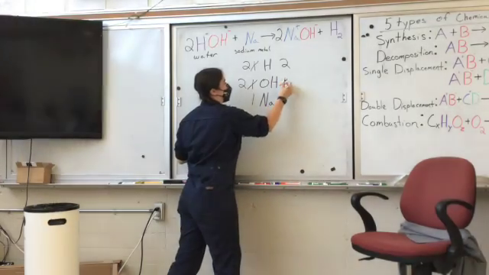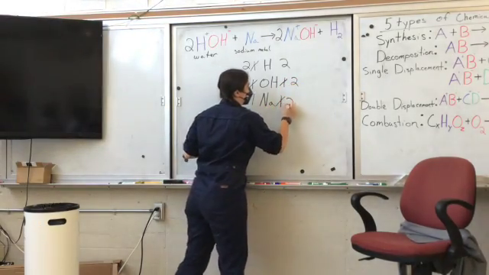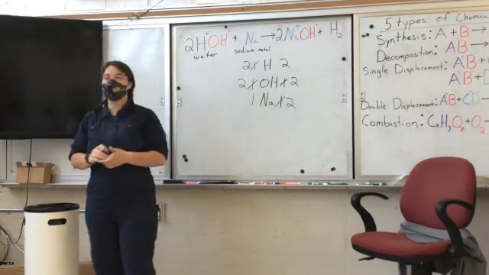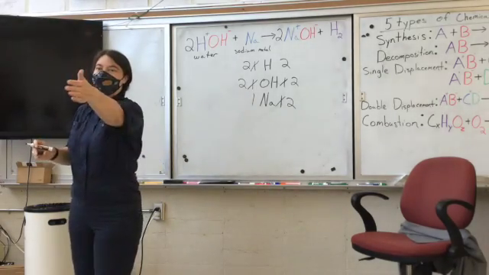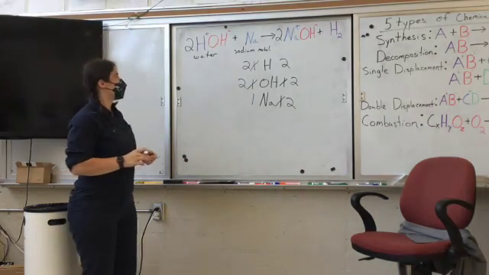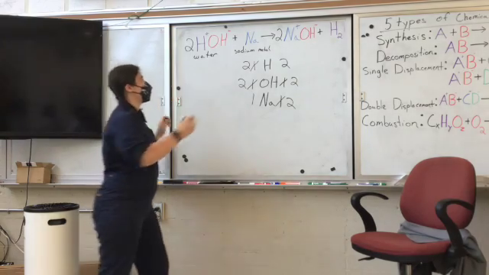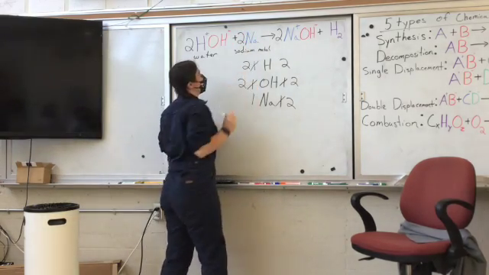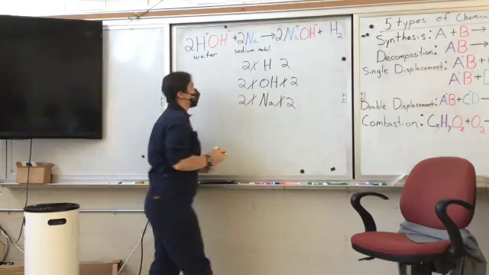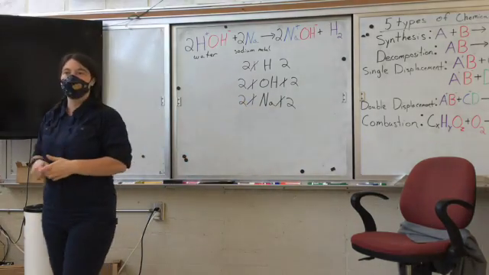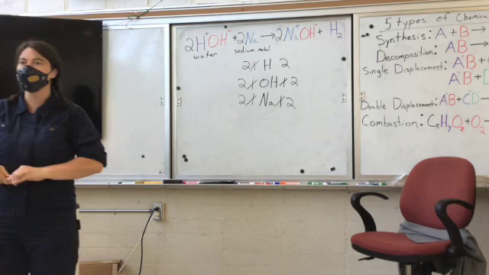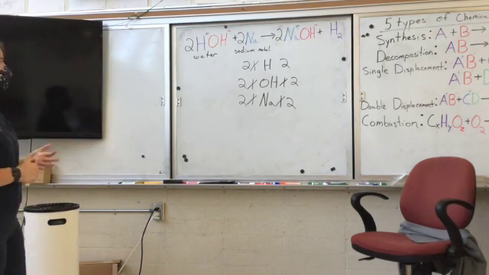That will give us 2 hydroxides, but it also gives us 2 sodiums. So how are we going to fix the sodiums? Put a 2 on the left side. The left side of what? A sodium. Yeah, we'll have a second molecule of sodium metal here, and that will get us to 2 sodiums. So now we have balanced this chemical equation. Yay. So let's talk about a few other things to deal with this.